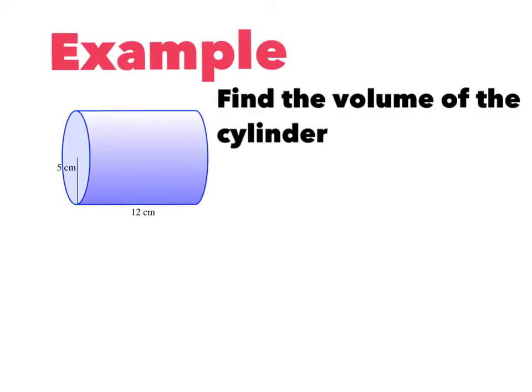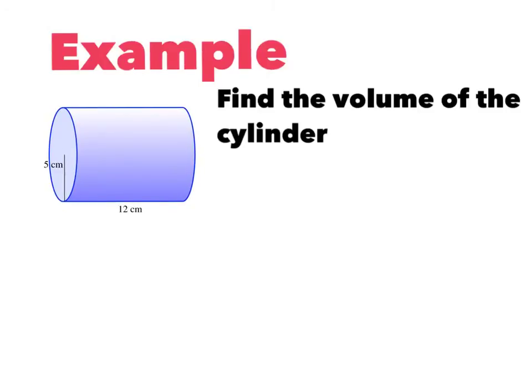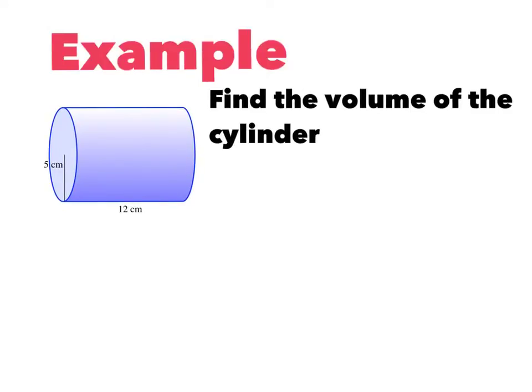Okay, I've been asked to find the volume of the following cylinder. Now I know I find volume, as we've just discussed, by finding the area of the cross-section of this shape and multiplying it by the perpendicular height, or the height that's perpendicular to the cross-section. The cross-section is the shape that is consistent throughout, and in a cylinder, that shape will always be the circle. So I find the area of the circle and I multiply it by the perpendicular height.